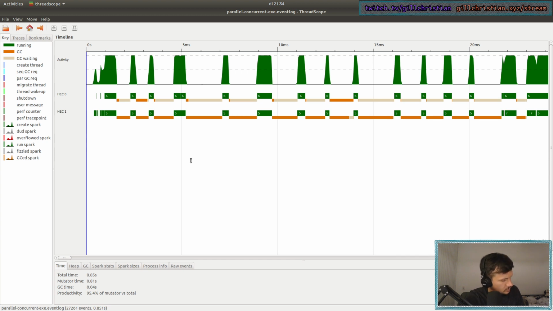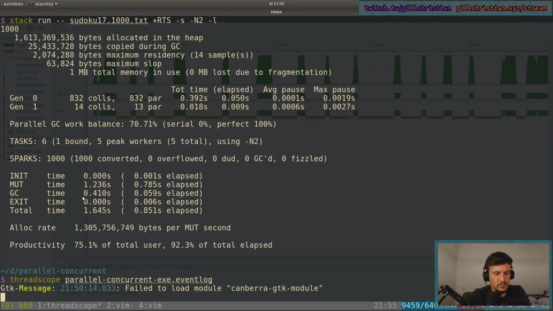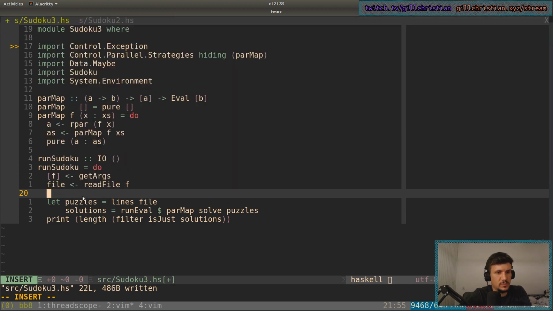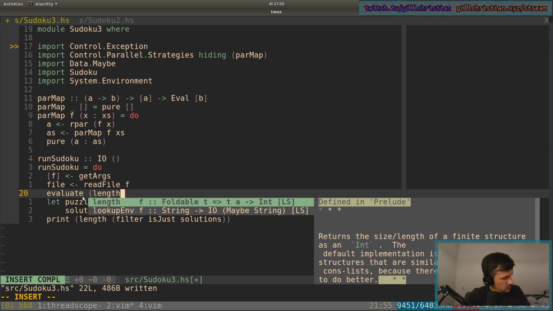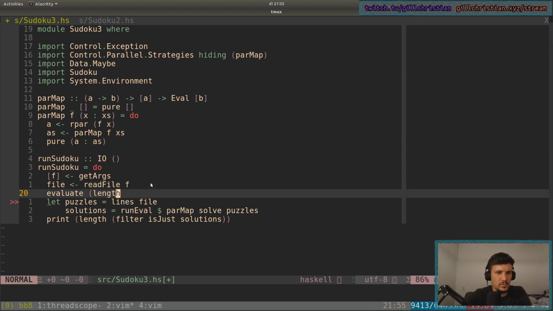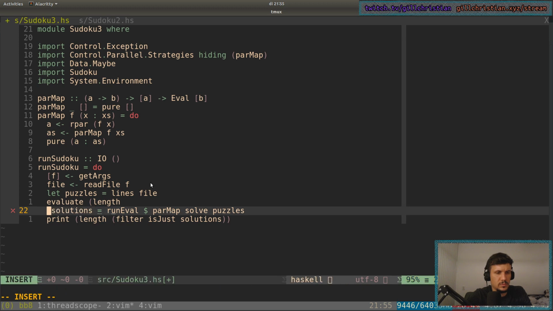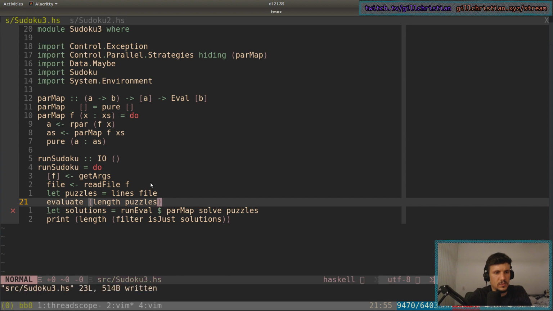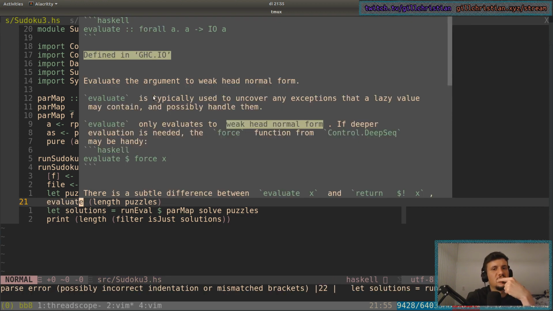Okay. Because it adds evaluate. Okay. So it mentions, so evaluate is similar to seq, but it does it in IO.